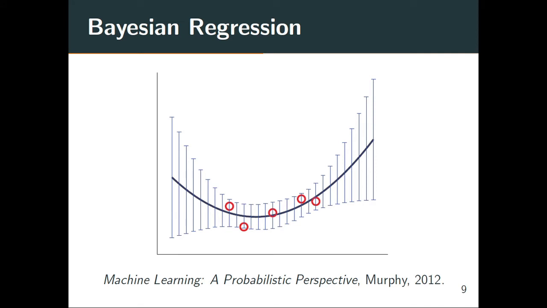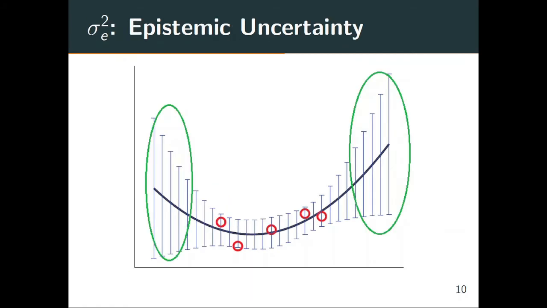We will now explain what these uncertainties represent via an example. Consider the following plot where the red circles represent the training data, the blue line represents the fitted model, and the bars represent the magnitude of the uncertainty. The first thing that you may notice is that the bars are larger in regions where we are far away from the training data. This is because we have not observed such data during training, and so when we make predictions in these regions, we have higher uncertainty.